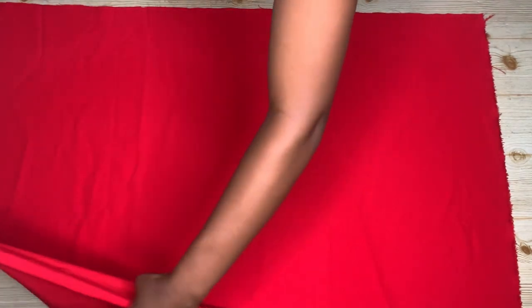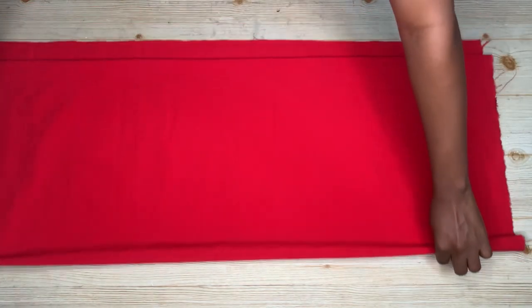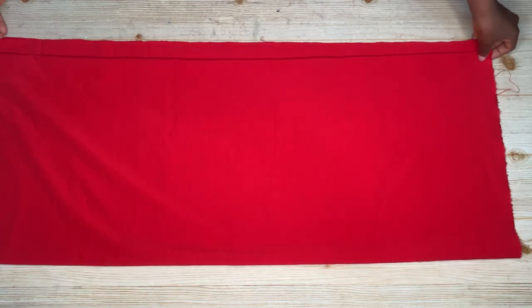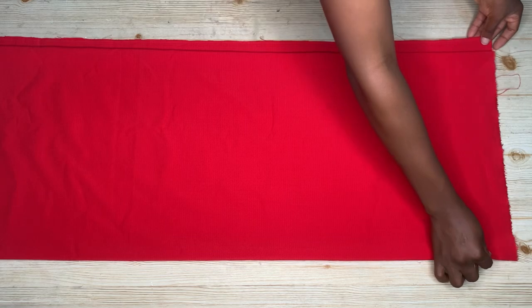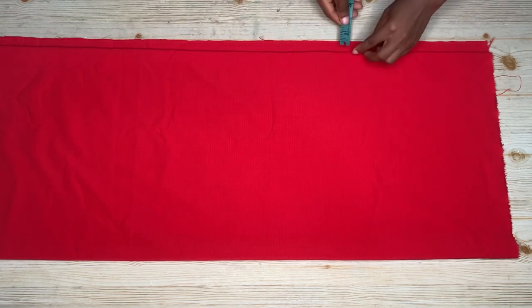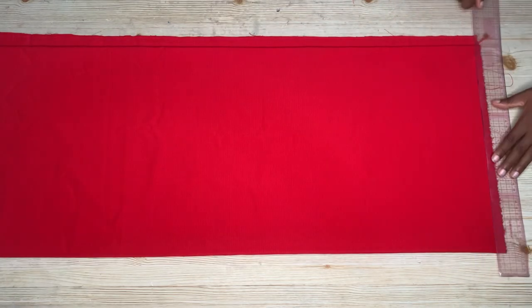Now I'm going to take this other end and fold it on top of it just like this. So what I did right now is I folded this fabric into four so that I'll be able to cut both the front and the back pieces at the same time. You will notice that I didn't place it to be exactly the same. I gave it about 1 inch here, which is going to be for the zipper allowance on the back piece.